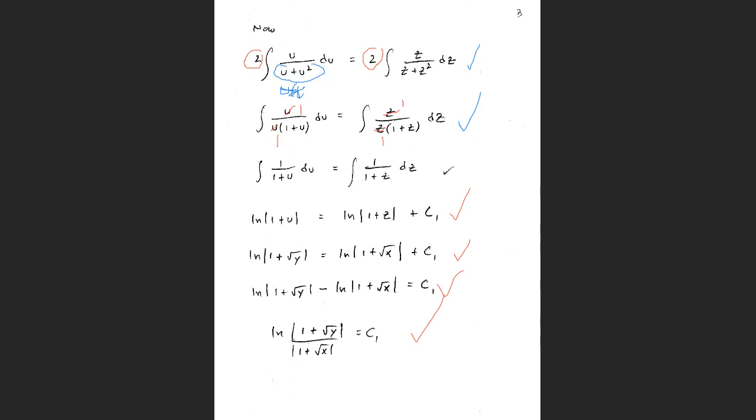Professor, why is the constant only on one side? Well, what happened was, when I integrate the left side, technically there's a constant here, and there's another constant here. And I'm going to subtract the constant from the left to the right. So on the right, I have C2 minus C1, and I would call that constant C3.